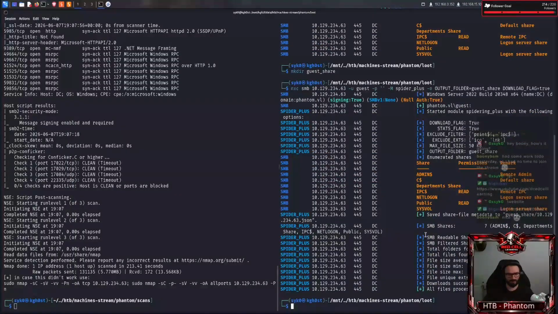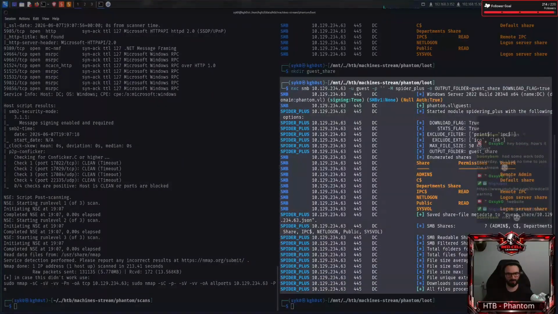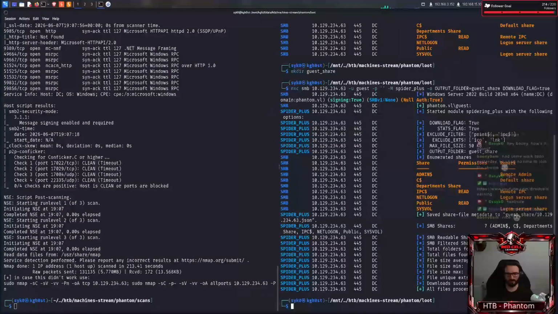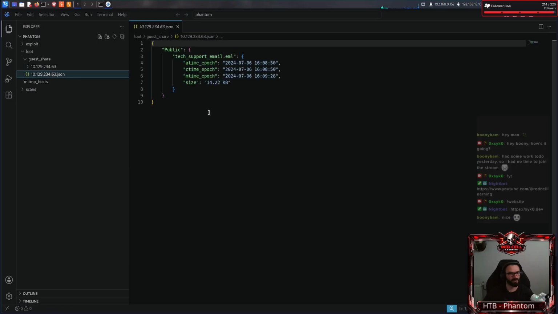So we've downloaded everything now. We're going to need to have a look at what's there. So let's go loot, guest share. Okay, so we have an email file there.